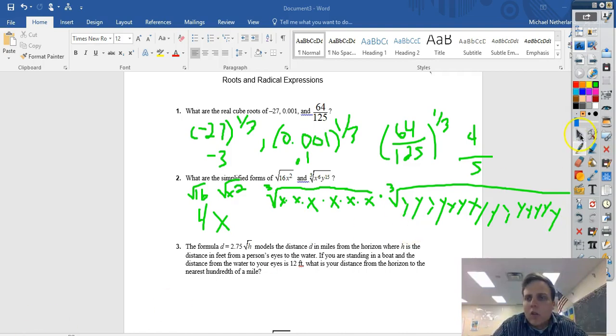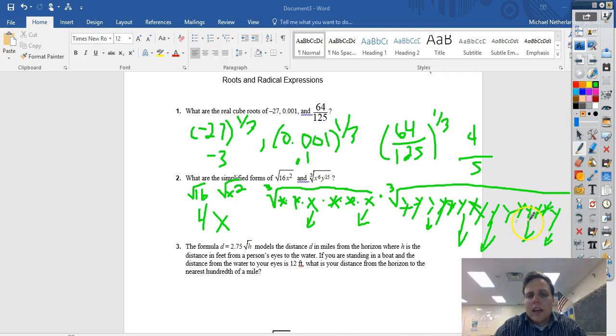Now, this is a cube root, which means we have to have 2 die for 1 to go free. So 2 die, 1 goes free. 2 die, 1 goes free. Once again, cube root for all these y's: 2 die, 1 goes free, and so on, five times for the y's.